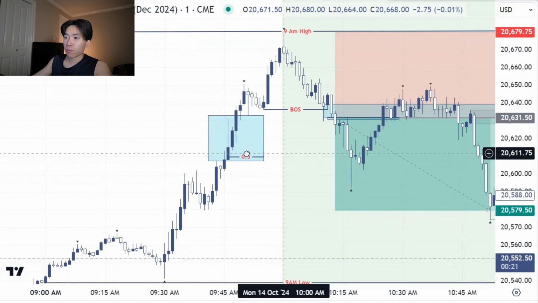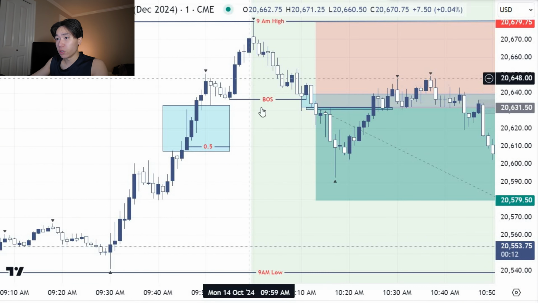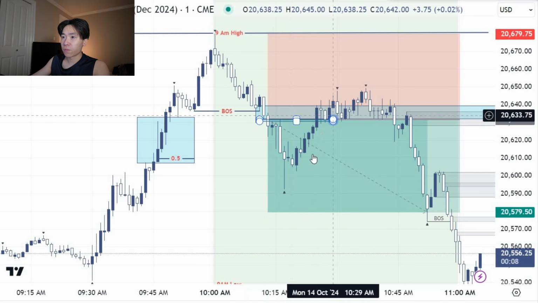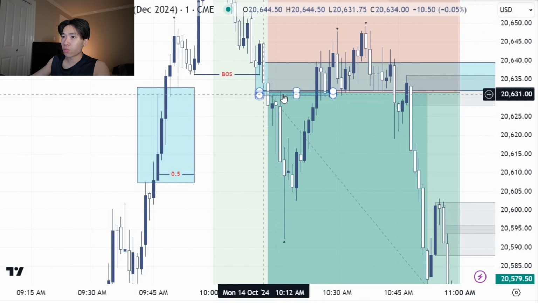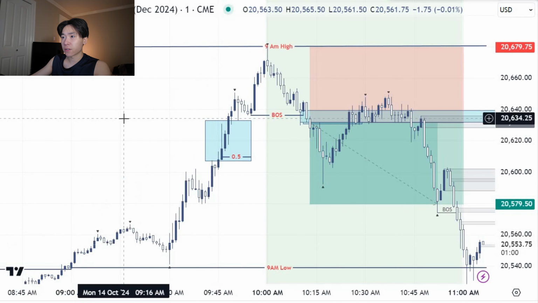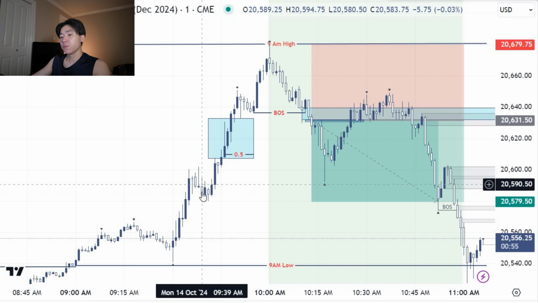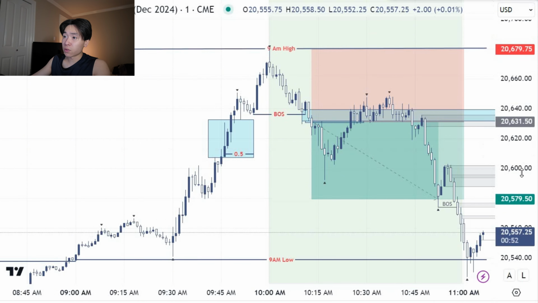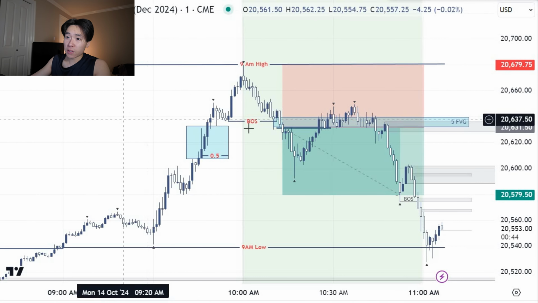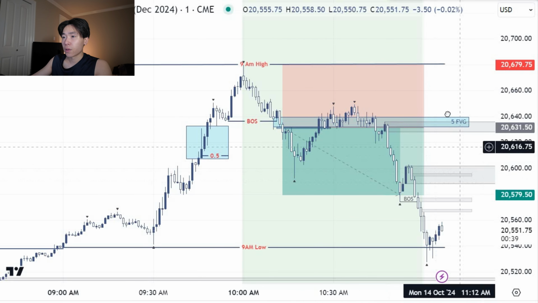Honestly, at this point, I was a bit skeptical about price because we retraced into this fair value gap and we started rejecting off of it, right? And we also started to reject off of equilibrium. So when I did set this entry right over here, there was a very tiny 1 minute fair value gap resting right here. When we did start to reject off this area, I did have certain doubts, right? But I was just thinking about the overall higher time frame. So that was what helped me get through this pullback, right? Price pulled back into this tiny 1 minute fair value gap, and that's when I set my order.